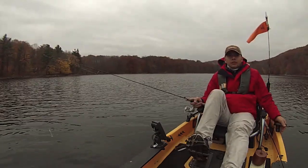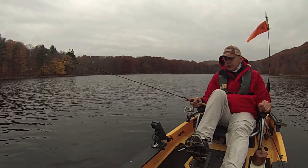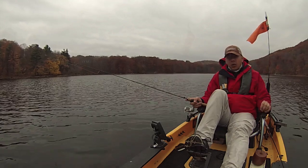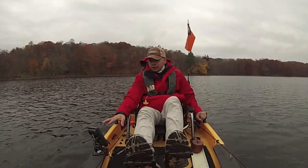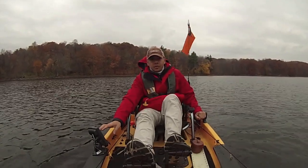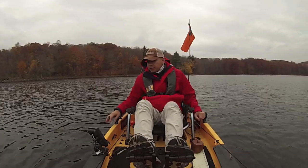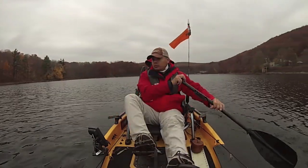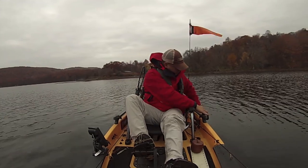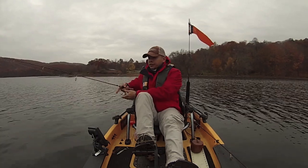The wind's blown me off the structure, so I'm going to move. Wasn't getting too many more bites. Let's go find something else, mark it, and then double back to drop down and fish it. I just rolled over a big hump, and it was showing that there's some fish down there. One seems to be a pretty decent size, so I'm going to double back around and then fish it. The wind just blows me right over that structure. Let's go ahead and drop down, because I am showing fish all over this thing.